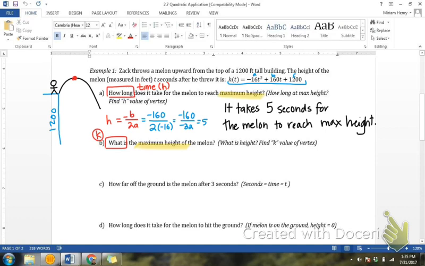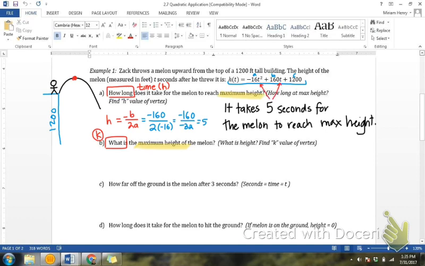You took the first coordinate of the vertex and you plugged it back into the problem for the x value and you evaluated that. Do you remember that? That gave you the second coordinate of your vertex. See how your formula up there says negative 16t squared plus 160t? So we found 5 is our t value, right? T stands for time. And so 5 was our time. And so 5 is getting plugged in for our time here and here. See how that works?